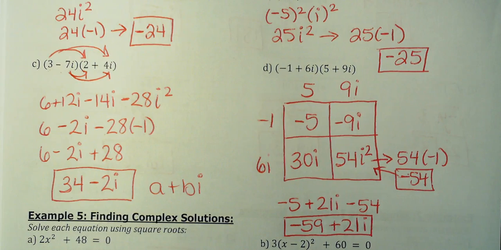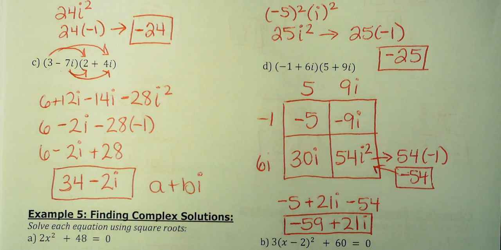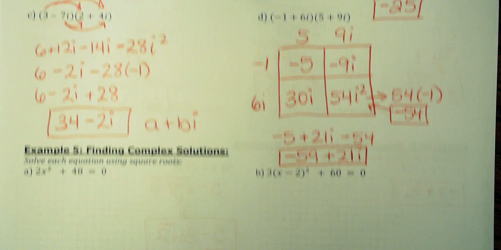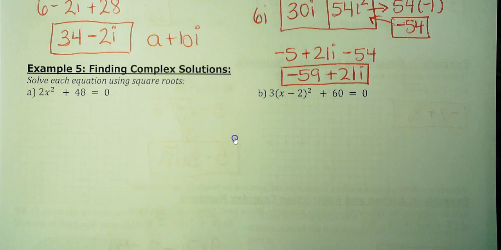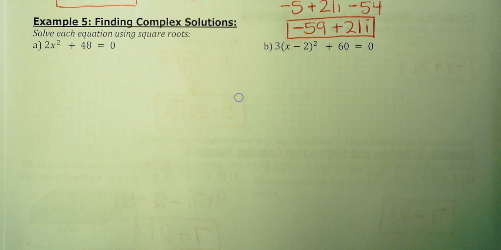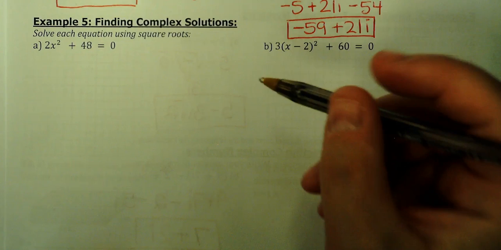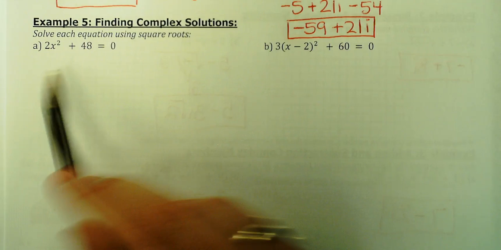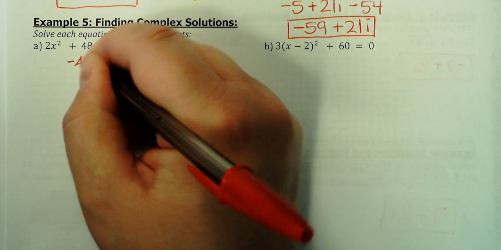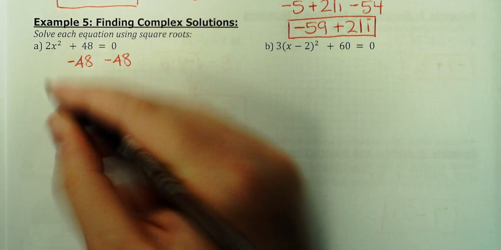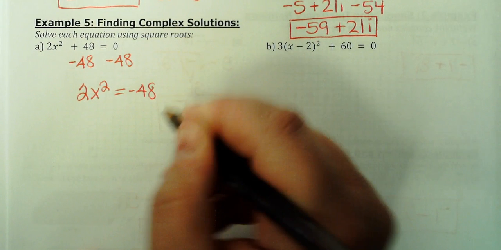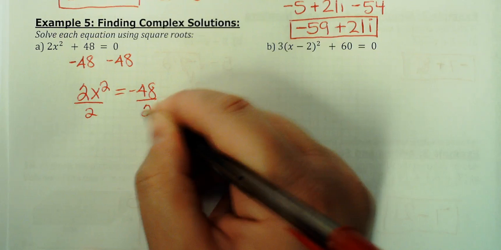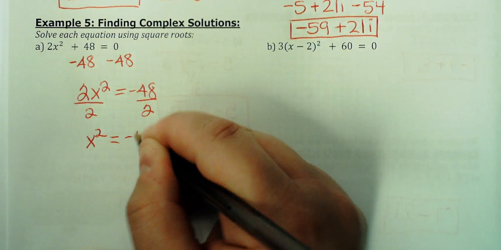Okay. Now, the entire purpose of us introducing this into your repertoire for solving mathematical problems is these equations down here at the bottom. So when we worked on this a couple days ago, we would have said these have no real solution, and that's true, but they do have imaginary solutions. So we're going to solve these just like we were solving the equations the other day. I'm going to get x by itself, so here I'm going to subtract 48. I get 2x squared equals negative 48. I'm going to divide both sides by 2. x squared is going to be equal to negative 24.